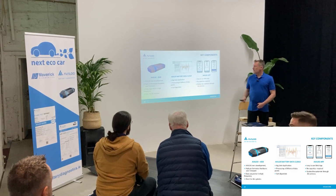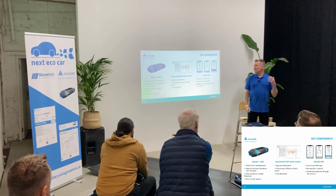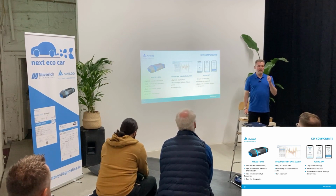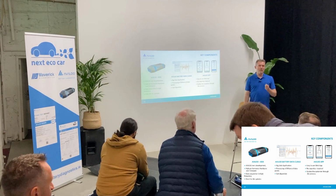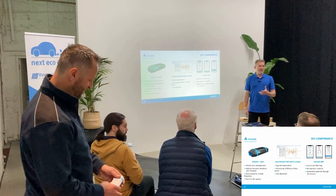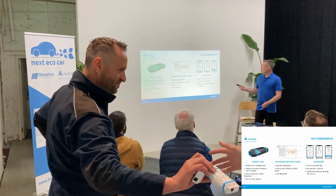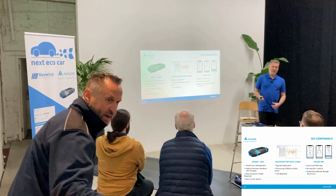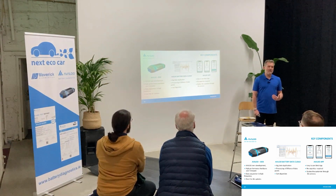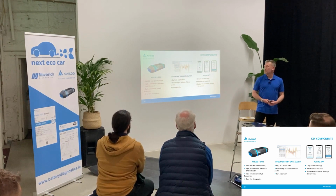The AVILOO battery data cloud is basically where AVILOO collects all of their information. So when a test is running on a car, it's collecting literally hundreds of thousands of data points about the batteries within that car, and that's stored in the AVILOO data cloud. And then there's the app. It's actually a web app that you download onto the phone. That's basically going to guide you through how you run the test, either the flash test or the premium test. I'll go through in a bit more detail exactly how that works.